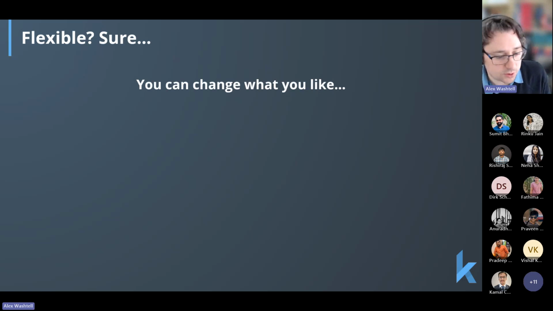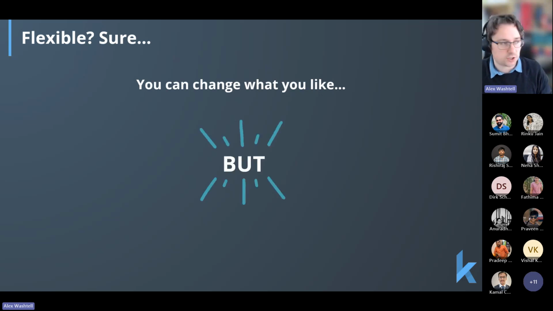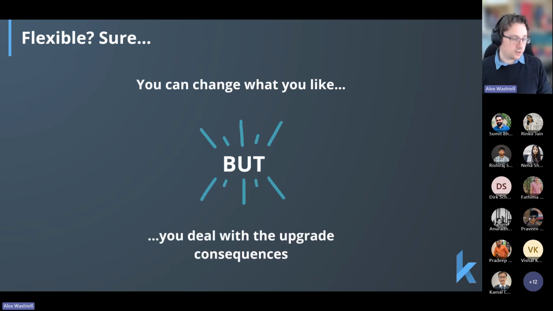This is effectively an open source repo where all this code is something you can pull down from GitHub. So you can clone this repository and you can change whatever you like in it. It's up to you. You can change and fiddle with it as much as you want, but you will deal with the upgrade consequences. By that I mean, if you pull down this repository and go changing components in it because you don't quite like how they work, next time you pull down that repository because they've made updates, you'll have to deal with the fact that they've made changes to the components that you've also changed.